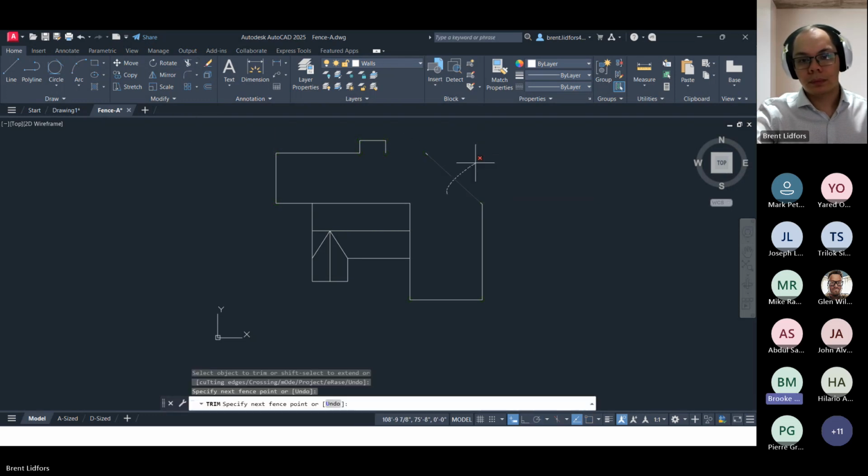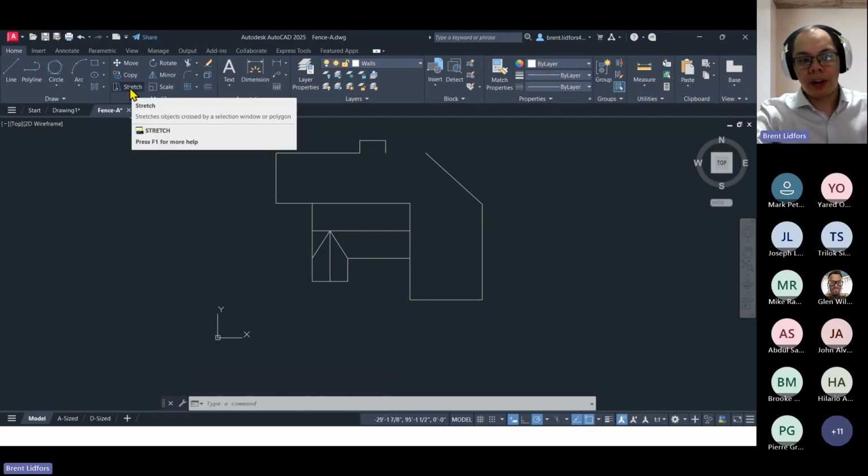So my length is wrong on this, it's 5, it needs to be 4. Is there a way I can just edit my length so it brings everything in closer? Yep. Or you can use stretch.